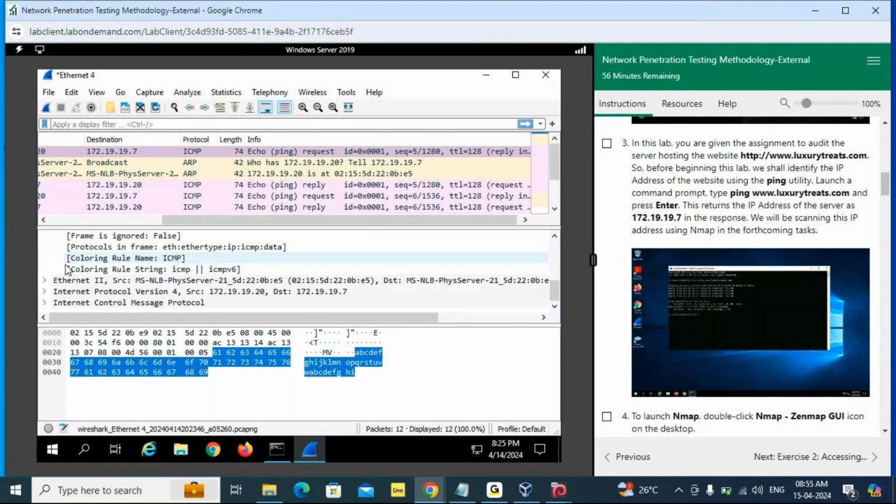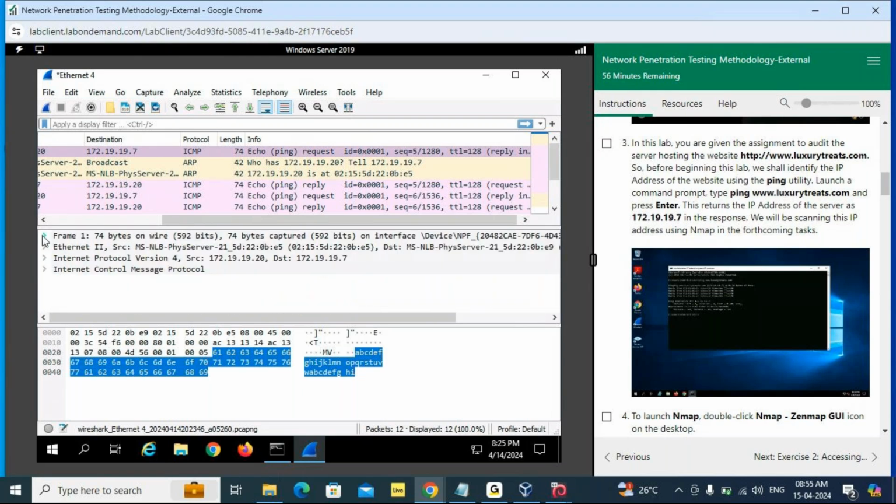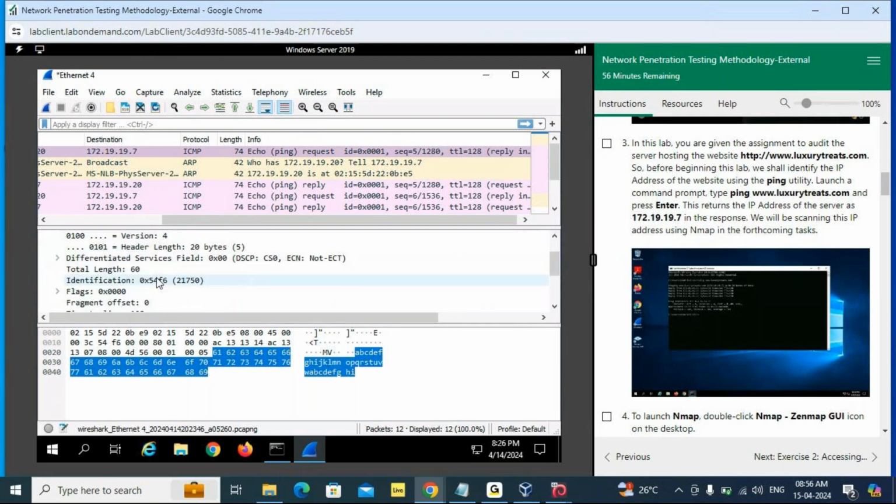not the frame one, ETH2. Here we can see the MAC address of the devices, and then in Internet Protocol version 4, we find this source IP.